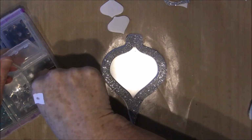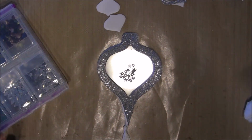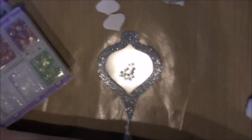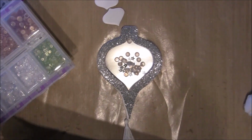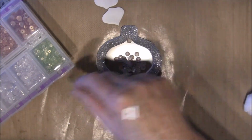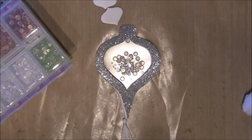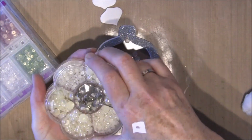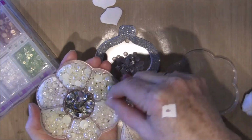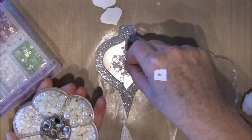So, and pull some inside here. And I also want some white. And some small pearls. Or glass beads, maybe it's called. And I think also I will have some small pearls inside. So these are flat back pearls, but it doesn't matter. So, just taking as much as you like to.